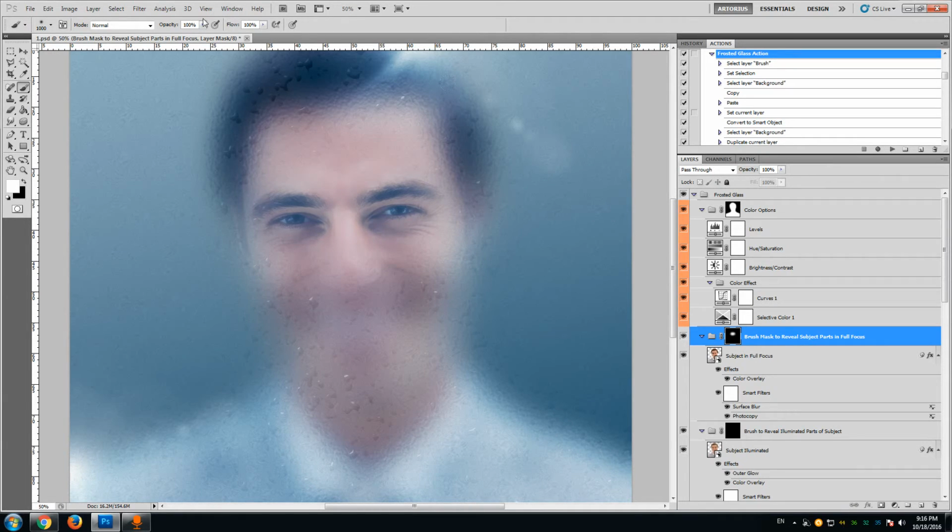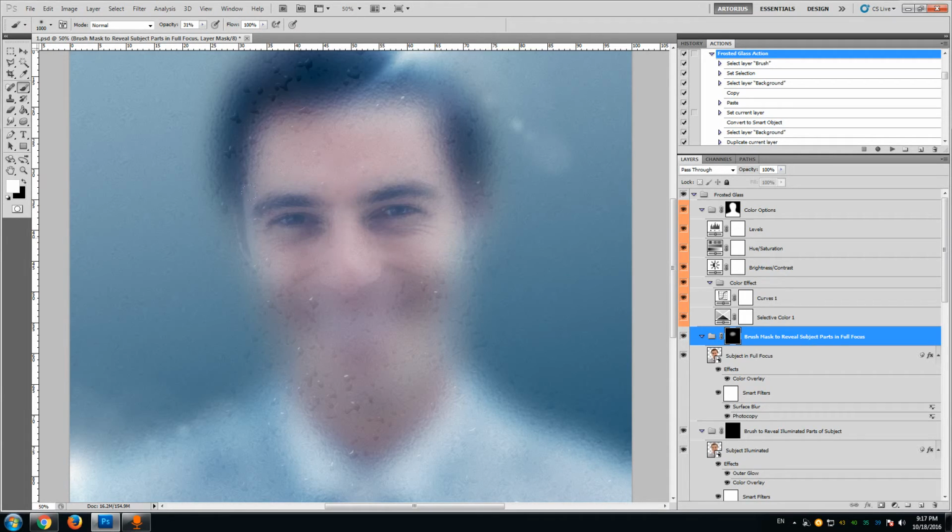Okay, I will show you a trick. I'll undo. If I set the brush opacity to a lower value, the effect is even more interesting. I can brush a couple of times.